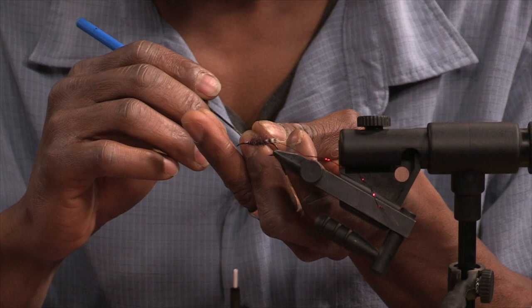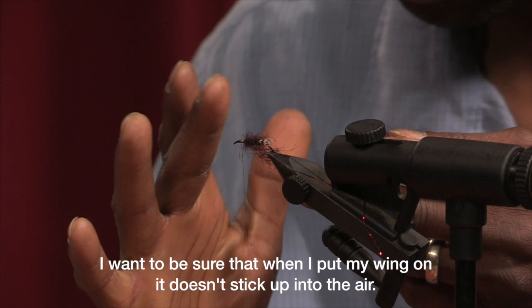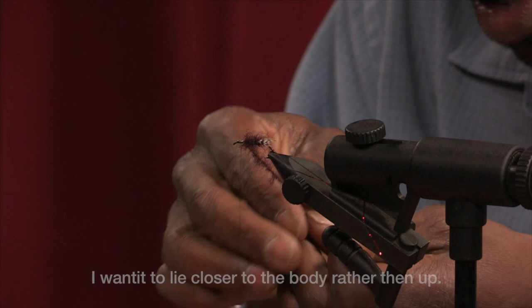And just put a little bit more in there. And it's not gonna be as thick as this part here, because I wanna make sure that when I put my wing on, it doesn't stick up in the air. I want it to lie more flat to the body, or lie closer to the body rather than up. So this would be a good slow water fly.